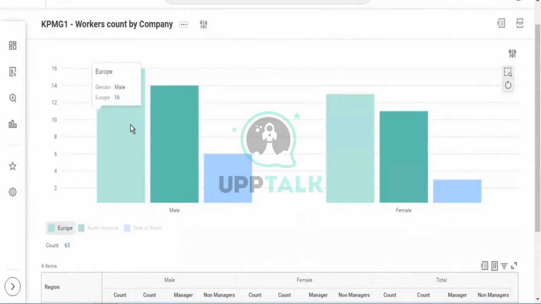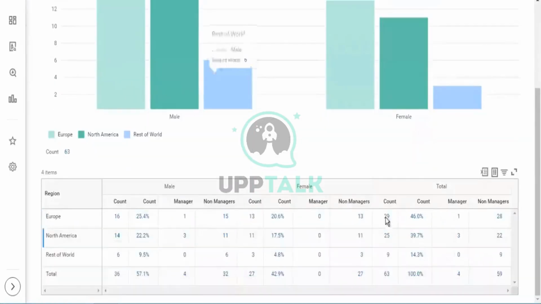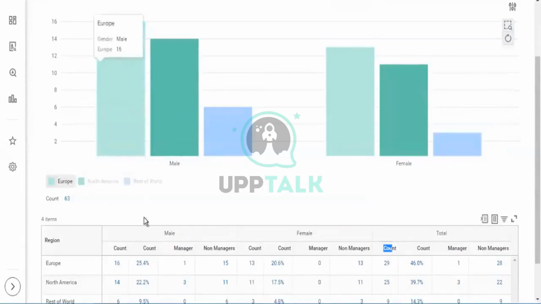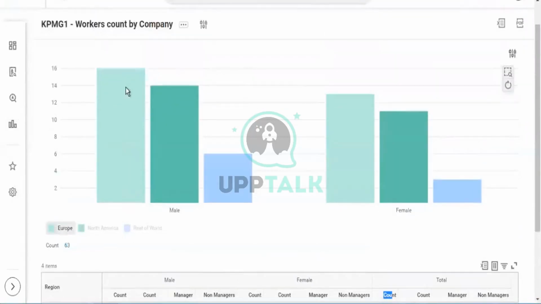And I'm getting the matrix 1. For males, it shows me there are 16 males in Europe. 14 in North America, and so forth.